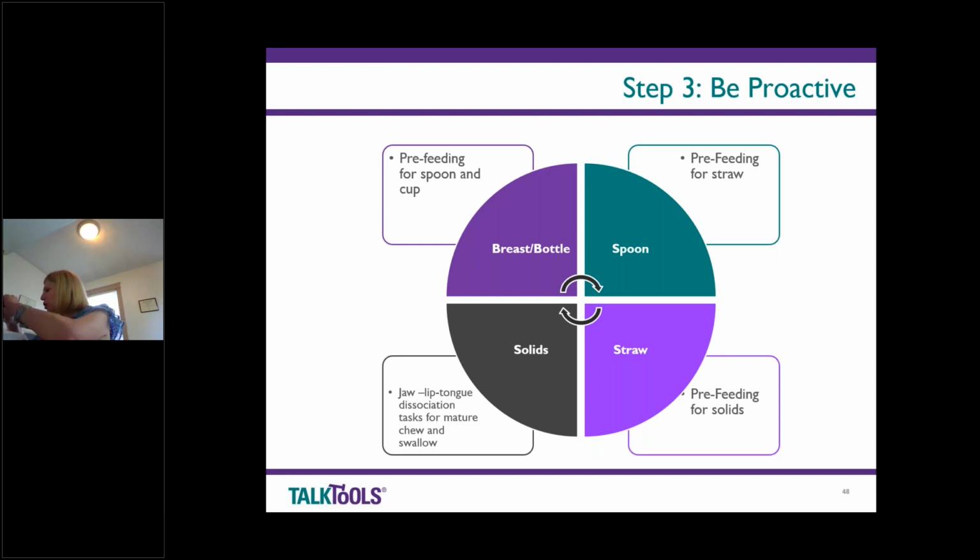Working on a lot of lip closure. So for example, I might not have the puree on the spoon yet, but I'm working with the spoon and working on tilting the spoon and getting that lip closure. Once baby's on the spoon, I want to say, hey, what's going to come next? It's going to be straw drinking. I'm going to turn around and say, you know what? I need to work on lip rounding. And let me start using a round tip on my Sensi tool and giving jaw support and stimulating lip rounding with some pre-feeding tasks.